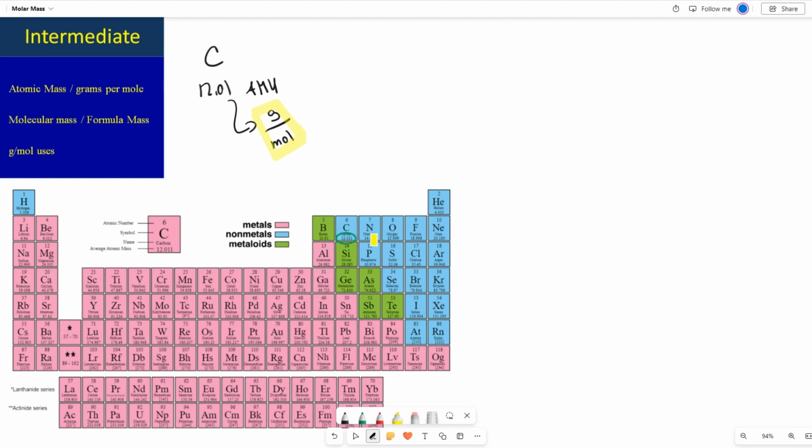Well, that works great if we're taking a look at individual atoms, but what if you're talking about molecules or groups of atoms? Like, let's say you're talking about an oxygen molecule. Now, an oxygen atom would just be an individual oxygen, but an oxygen molecule is 2 oxygens linked together. Well, there is no oxygen molecule shown on the periodic table, so what you have to do is add up the atomic masses of each oxygen atom, and then that would give you what's called the molecular mass or formula mass.